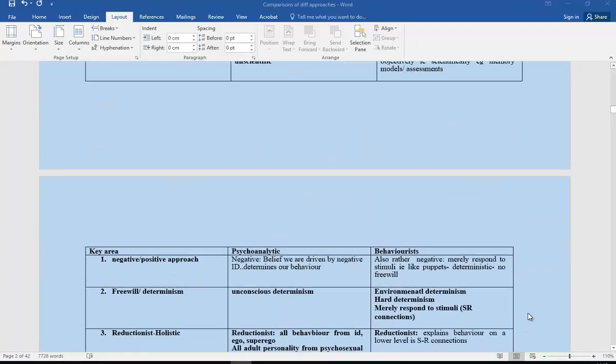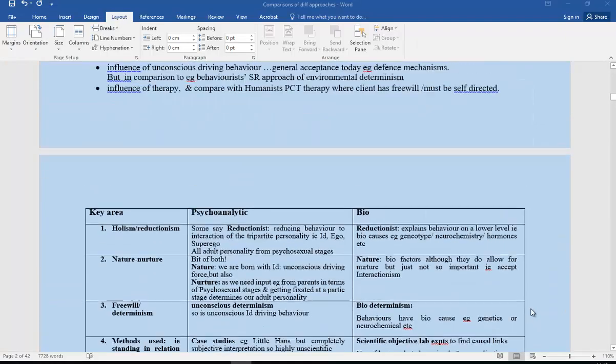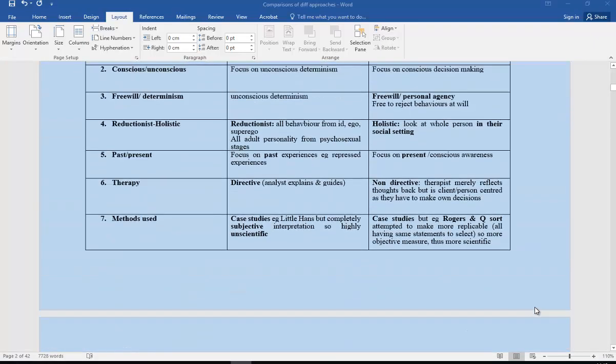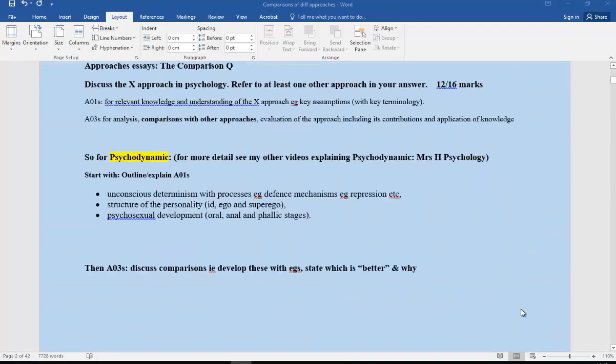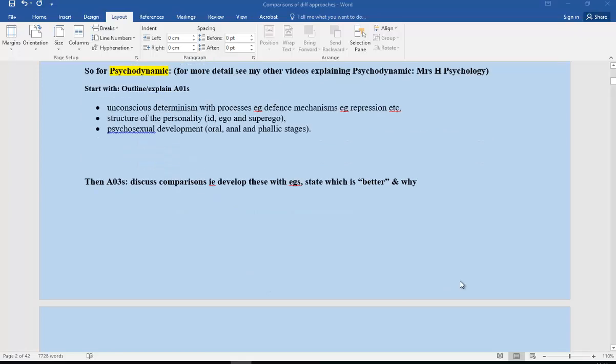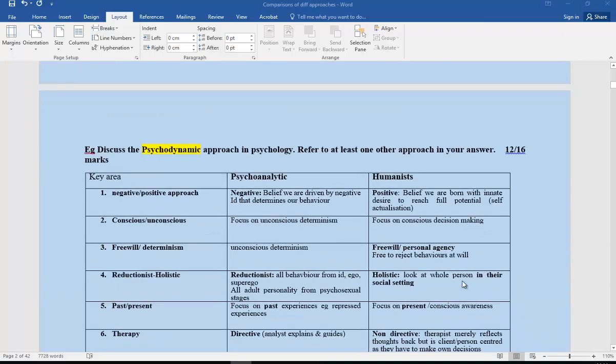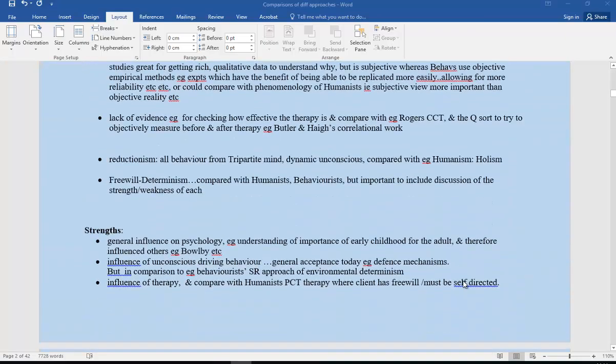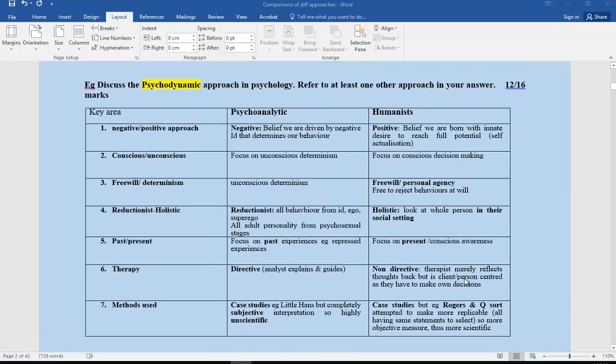So we go back up to have a look at the essay question. Remember, what you're going to be doing is outlining the approach, then doing your comparisons, and if you've got time and you want to do some extra evaluation, then you can include the other evaluative points. But most of it should be coming in that discussion here where you're comparing them. Okay, and obviously if you get at least one other approach, you can bring in all the others.